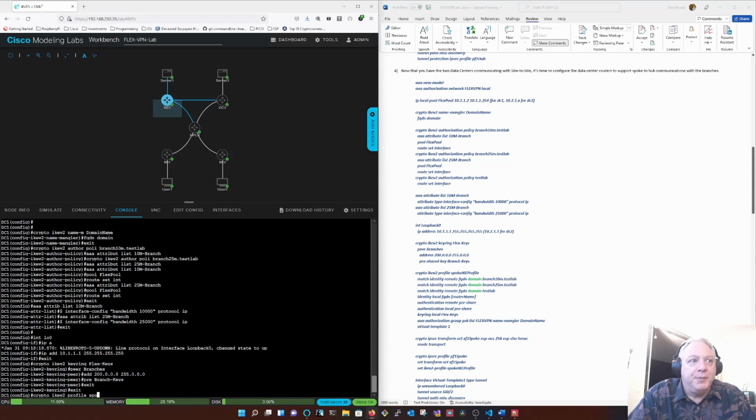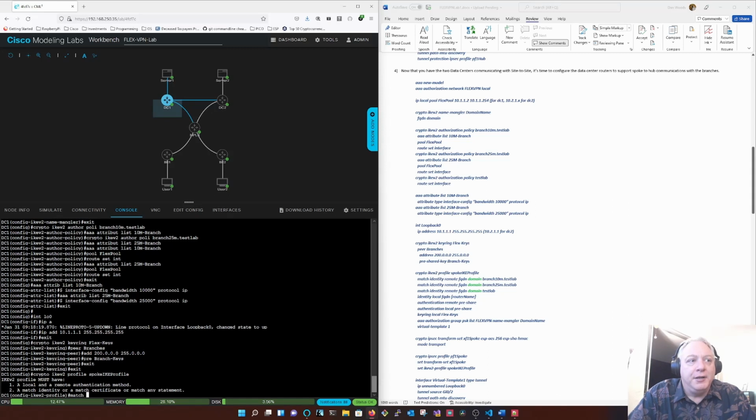We'll call this one spoke profile because it'll be handling all the different branches as well as any other shortcut router that we end up adding to this MPLS connection. So it doesn't necessarily have to be the company's brand. We could actually have security controls. We can do ACLs and have vendor routers out here and set things up using the same MPLS cloud.